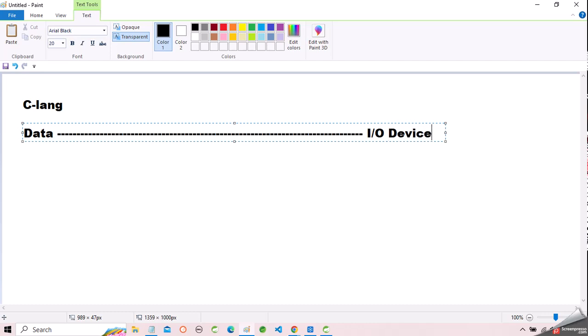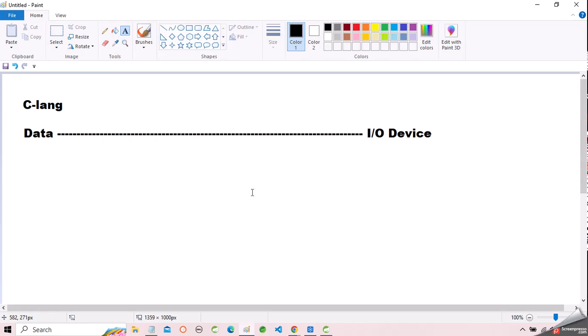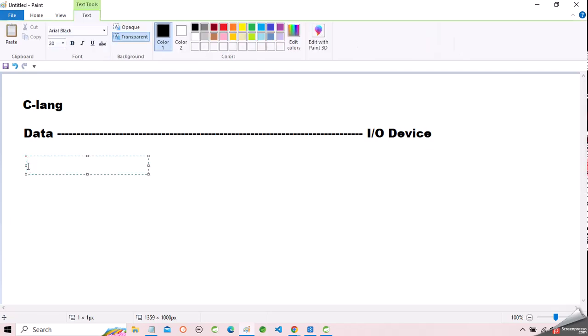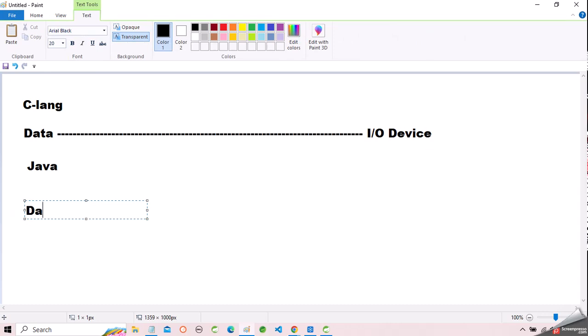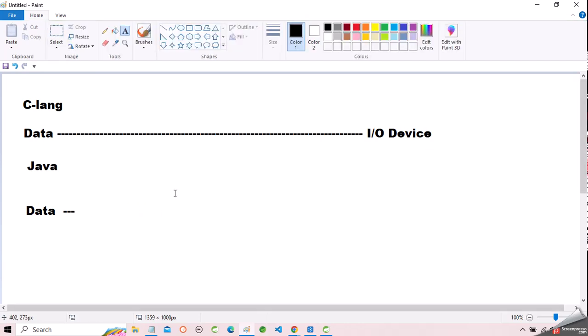In C language, data directly transfers to the input output device. But in Java, data is first of all saved in a pool. After that, it will transfer to the input output device.